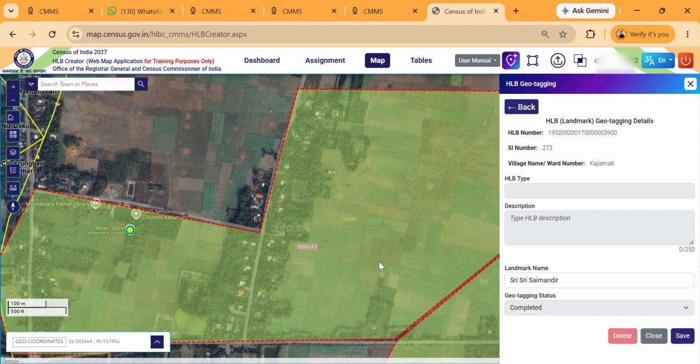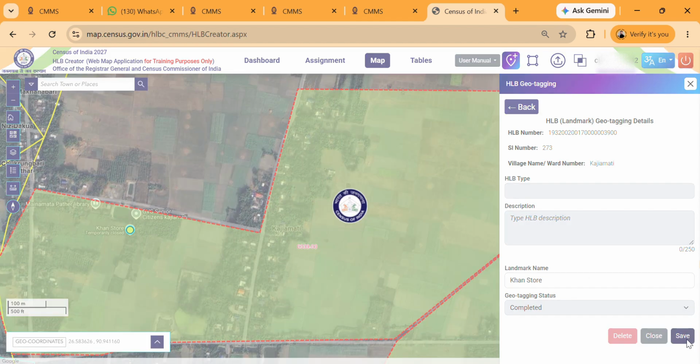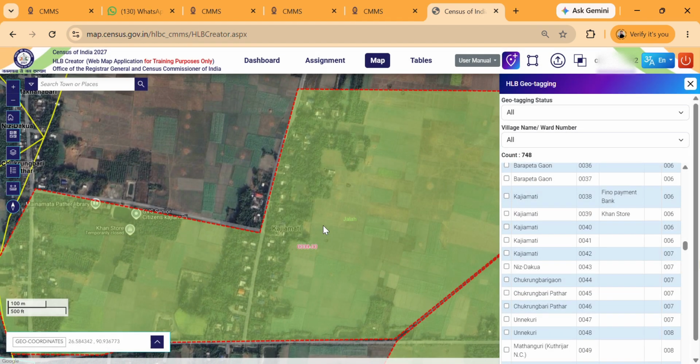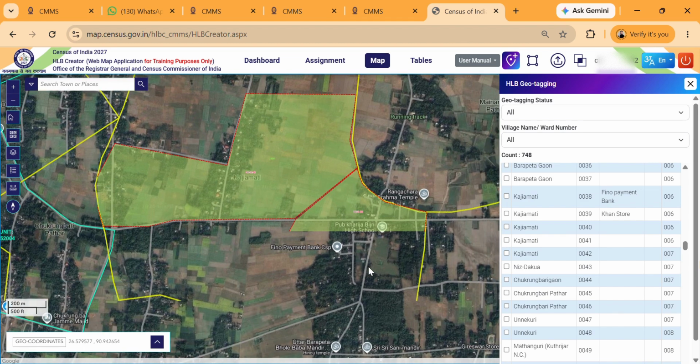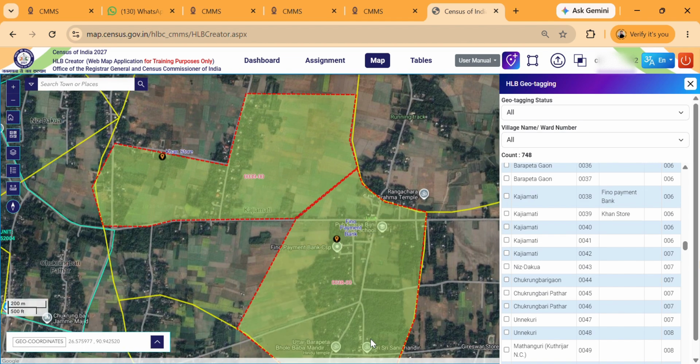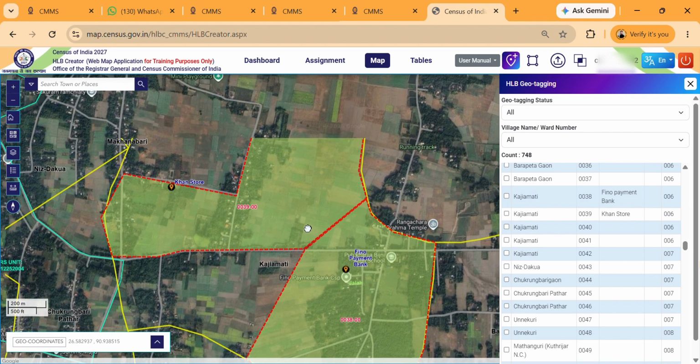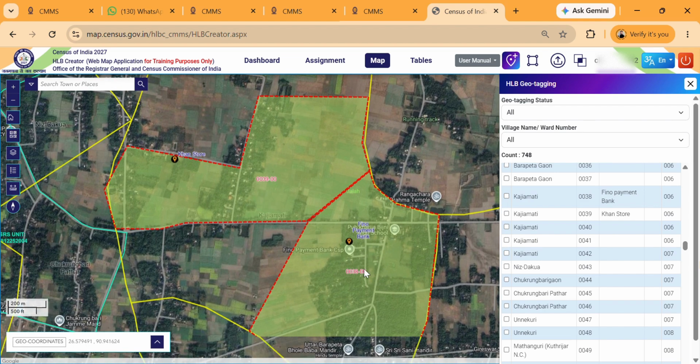Then we need to change the name of the landmark to Khan Store and save it. Once we save it, the landmark which we had wrongly put here is changed to Khan Store. So this is the way we can change the landmark location from an incorrectly placed HLB to the correct HLB.